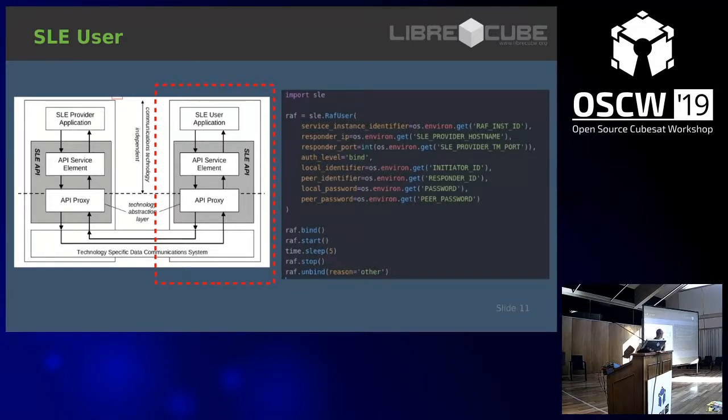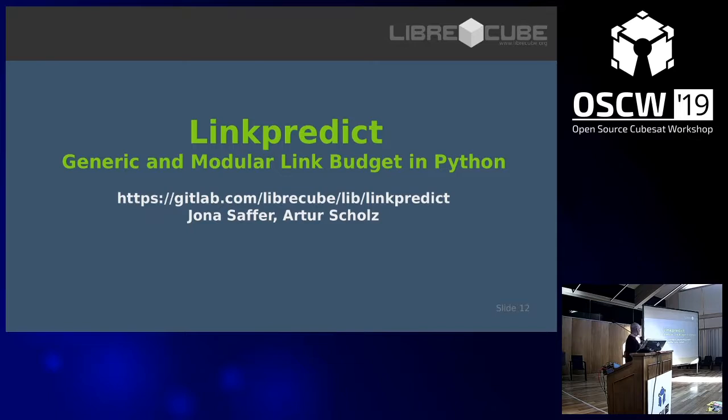Which is basically this site. Luckily, we didn't have to start from zero, so we found there's an ESA implementation of this, that they solved all this stuff here, ASN.1 notation and so on. It's a little bit tricky. So we ported it to Python 3, cleaned the code, and that's basically how you would write and use this API. So very simple to use, and you can connect to, for example, an ESA station, if they allow you and give you all the passwords and so on.